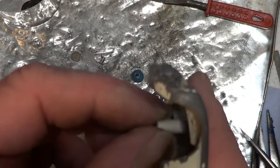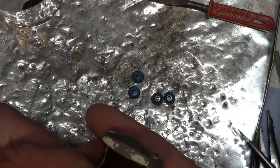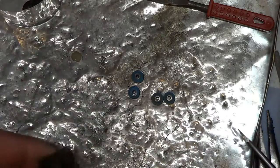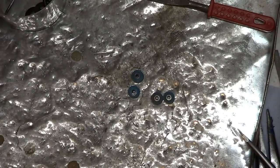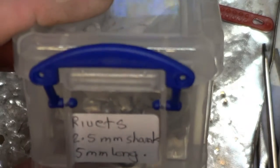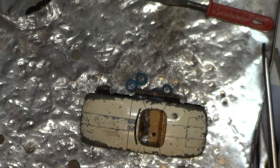It does take a little while, like I say, and it's no good trying to rush it, because that's when you come unstuck. There you go. Right, so I'll put my rivets in the pot. And then this is all ready now for the solder. So those are the ones I used, 5mm long, 2.5mm shank. So that's what I use for that.